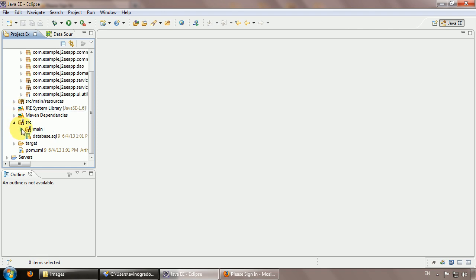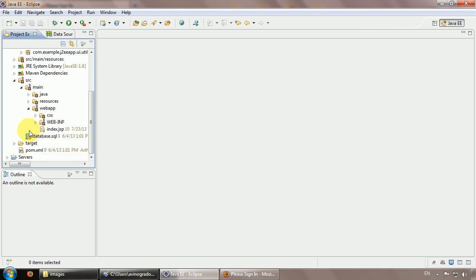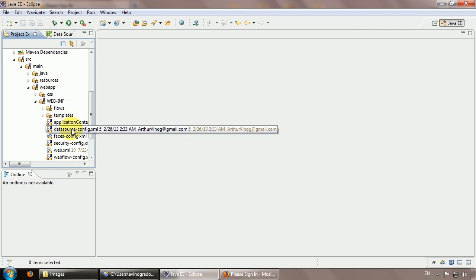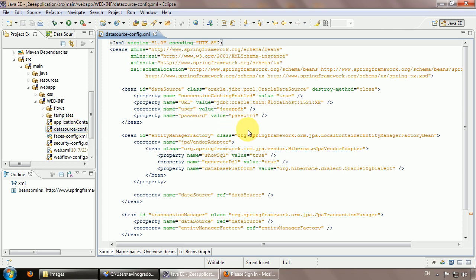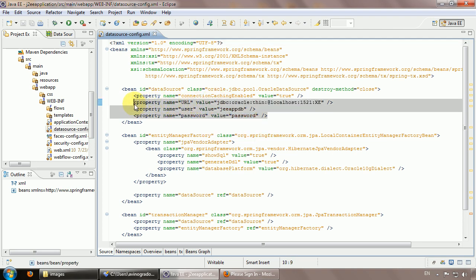Because it is ugly when we hardcode the database user and password and URL in the configuration file like we did previously here. The better way is to move this to the properties file and read the properties file to get these username and password values here.